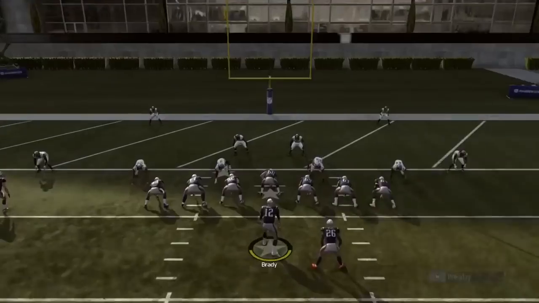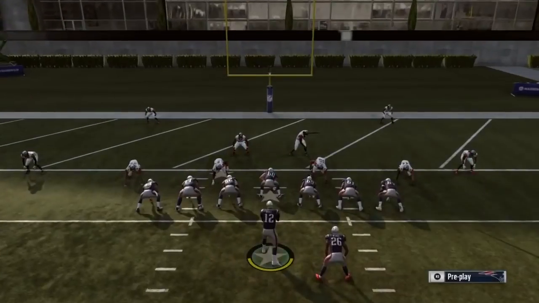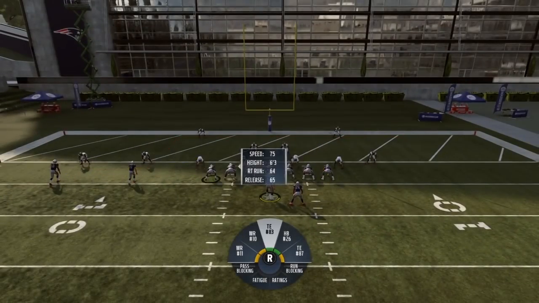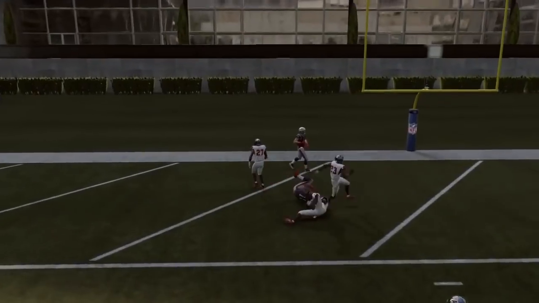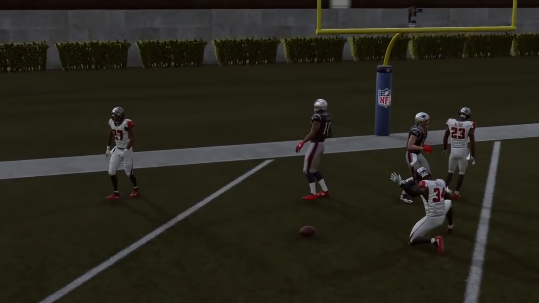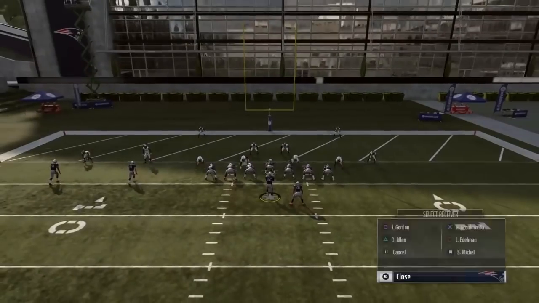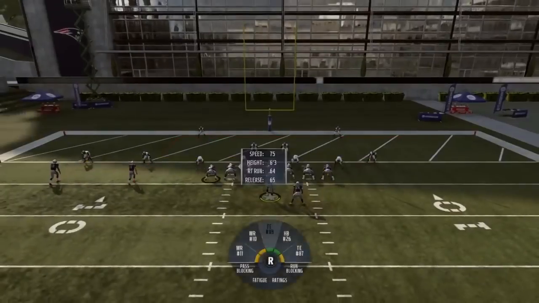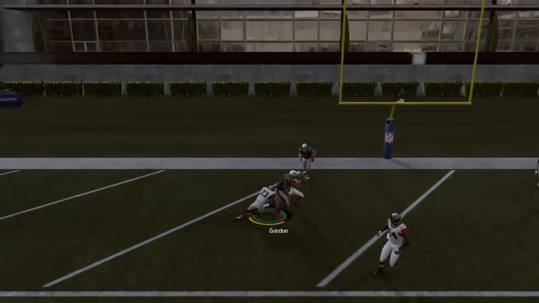So against cover 4, you can run either setup. You can run the normal setup, or you can run the original setup, or you can run the second setup that I have. Against cover 4, Gordon is going to be more likely to be open right there. If you take a look at the defense, there's not that many yellow zones in that area where Gordon attacks. So all you have to do is wait your time, and Gordon's going to get open. There he is. There goes Gordon.